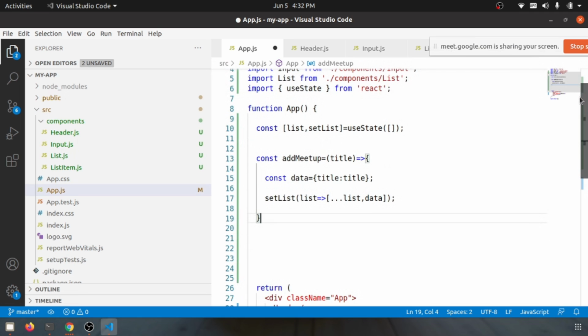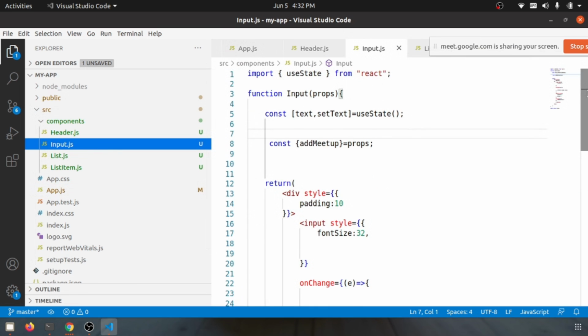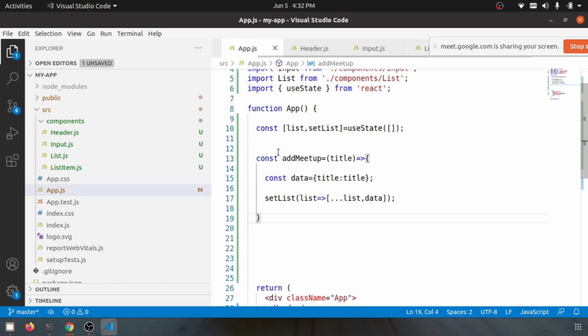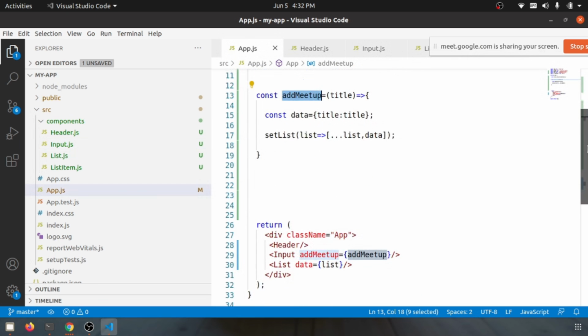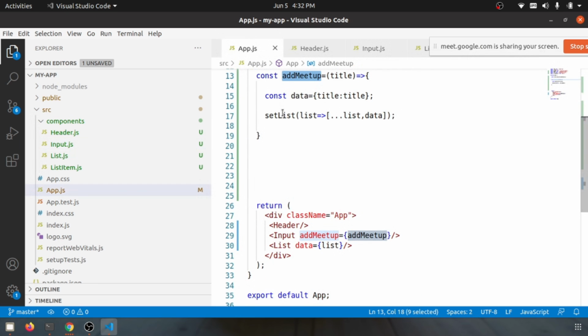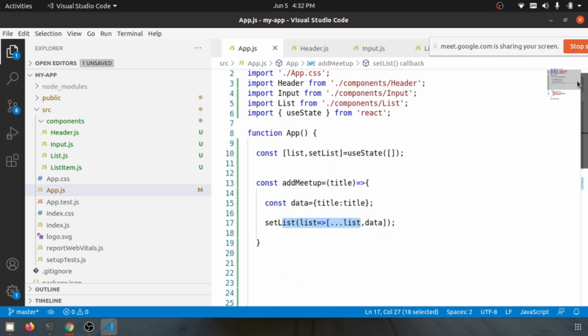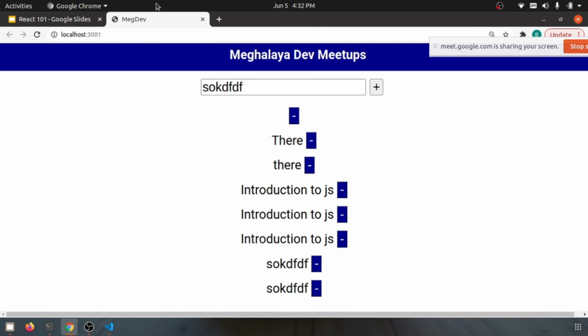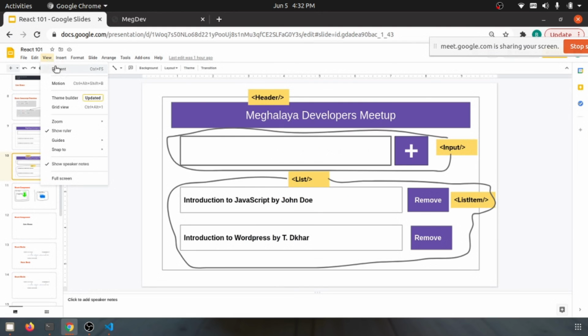So the concept here is that in the input you capture your data, and then once you have it, you use a function given by the parent component, which is passed as a props, and then insert the data into the state of your parent component. So the props is basically giving you these things to modify the data. Okay, so let's go back to the slide.